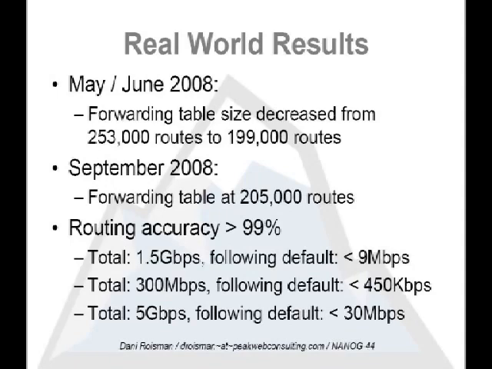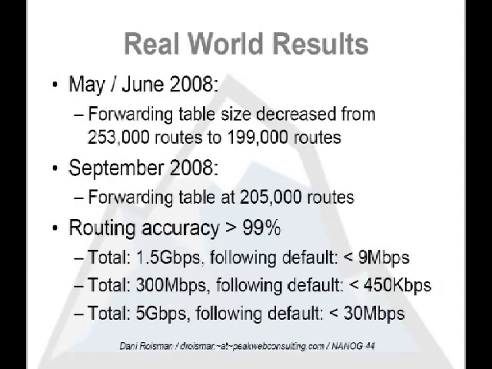Looking past into September, those same networks are now sitting at 205,000 routes. Again, pretty healthy. And by then, I don't know if they're going to have a month, 2 months, 7 months, maybe 10 months before they need to really make sure they get those new devices in there. As far as accuracy, in these cases, on 3 different networks, we were able to maintain better than 99% accuracy.